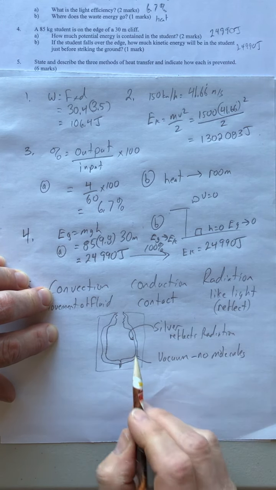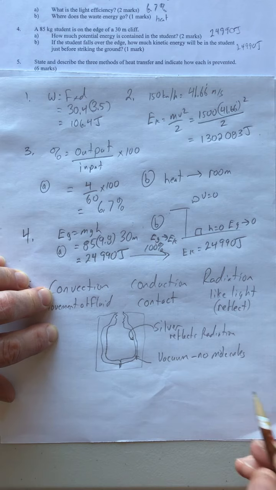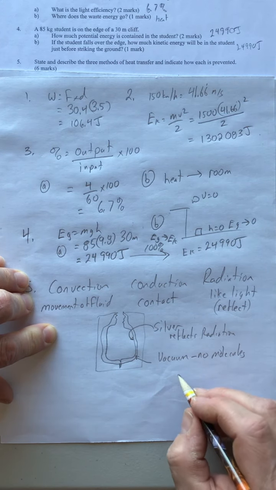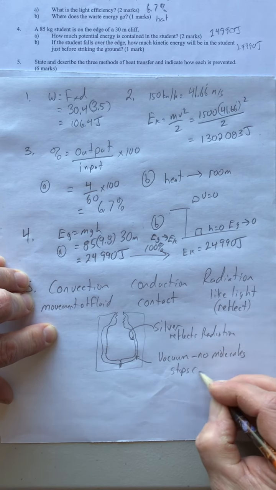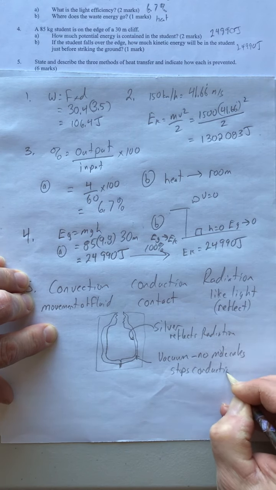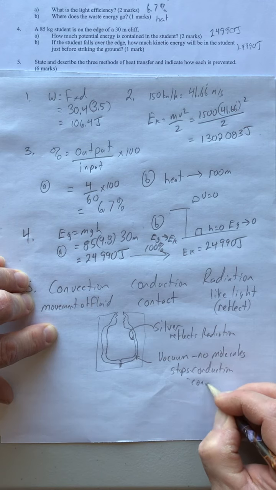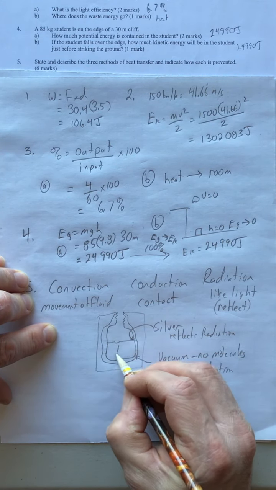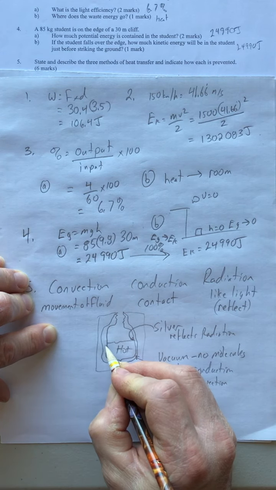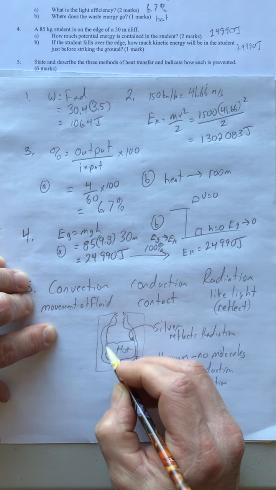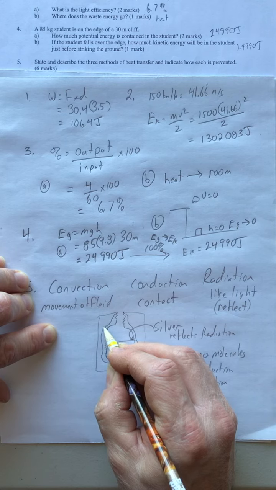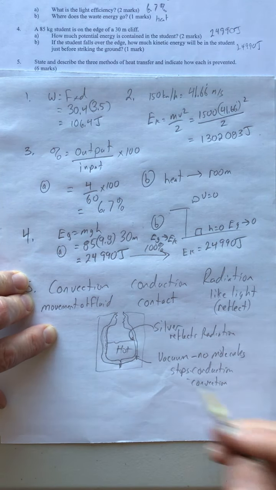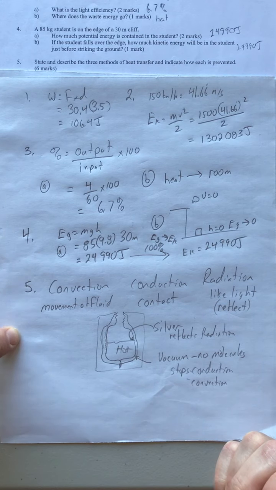Okay, so if there's no molecules, there's no contact from the inside to the outside. There's no motion of fluid. So this kills both. It stops conduction and also stops convection. Like if you left the air inside here and say you had some really hot soup in here, then the air molecules here would touch the hot soup. They would rise up here, cool off, and then come down this side and give all the heat off to there. Go round and round, just like a conveyor belt, just taking the heat out.